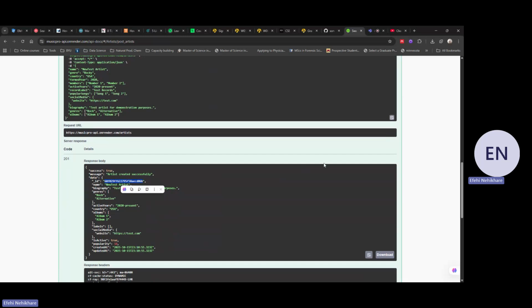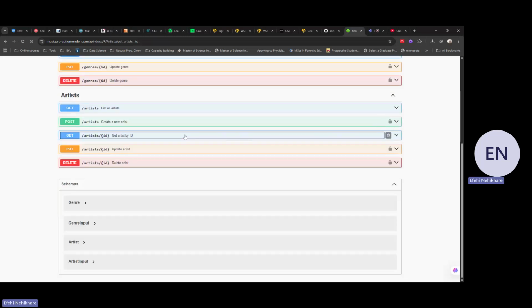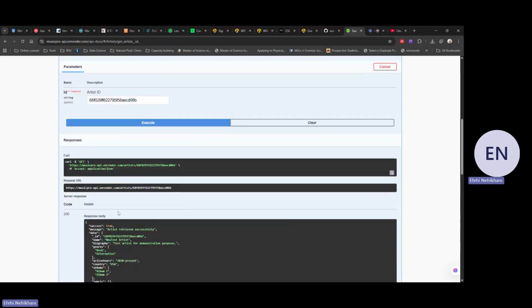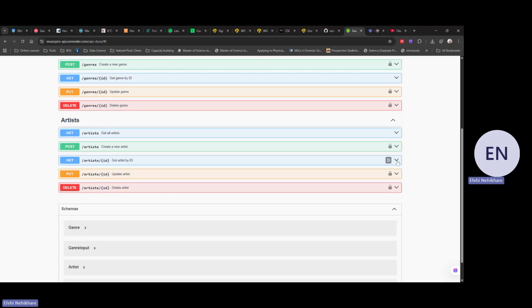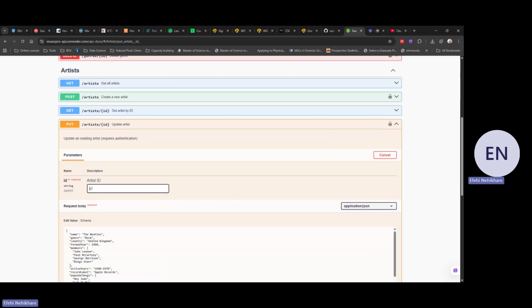Okay. All right. So we'll now take that ID to just get artist by ID to see if that will work here too. All right. So let's see. Successful. We've been able to retrieve our ID. So just like the generic collection, we are also able to update the database with the artist collection. We can create a new artist data. We can retrieve the existing artist data from the database. So let's see if we can update. We should be able to update just like we were able to update earlier.